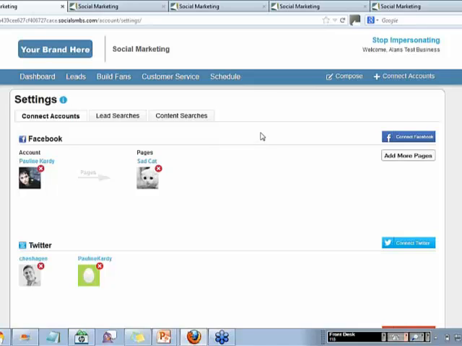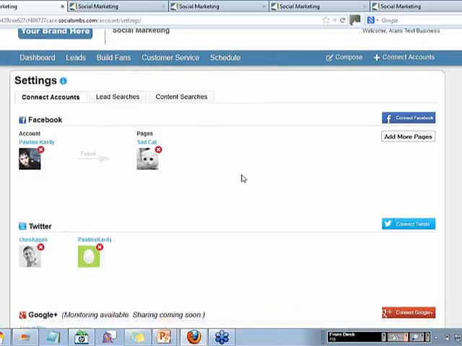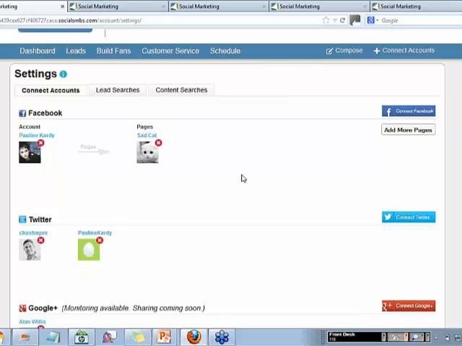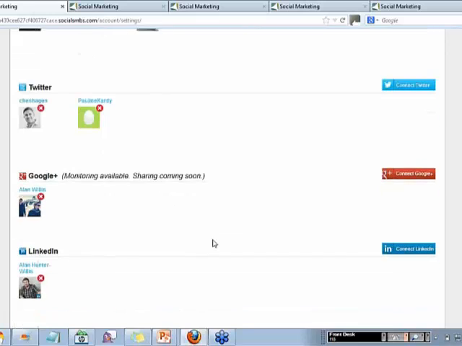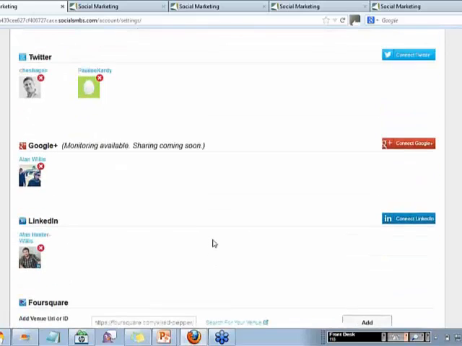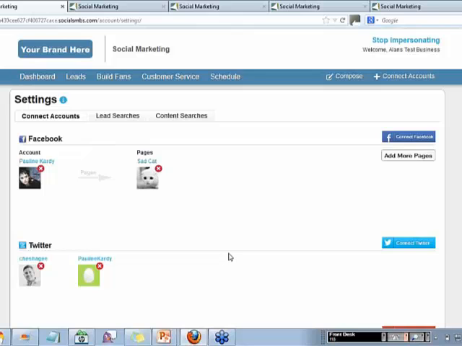Right now we're on the Connect Accounts page. This view that we have here is both partner-facing, so people on the webinar here as the channel partner, this is the view you would see, as well as the SMB. The view is the same whether they're logging in and accessing the account on their own or you're logging in and managing the account for them. We can connect multiple Facebook business pages to this account, so you can post to multiple pages, you can post to multiple Twitter accounts, Google Plus monitoring, as well as LinkedIn and Foursquare. So we're covering a lot of bases social media-wise.